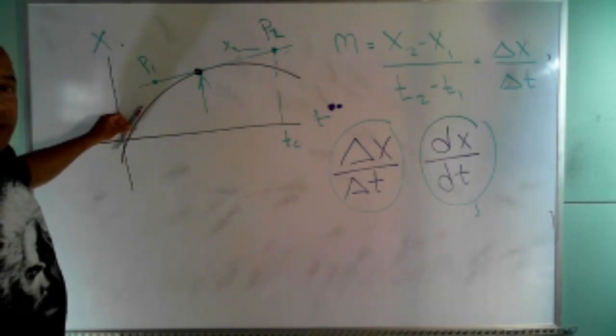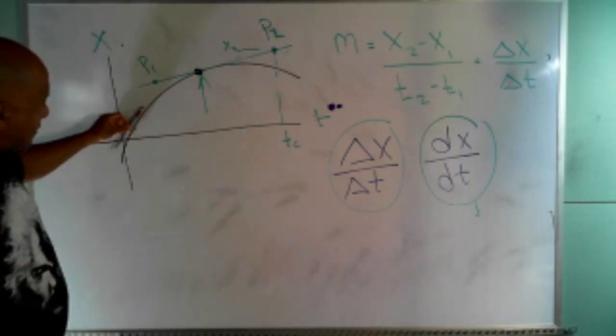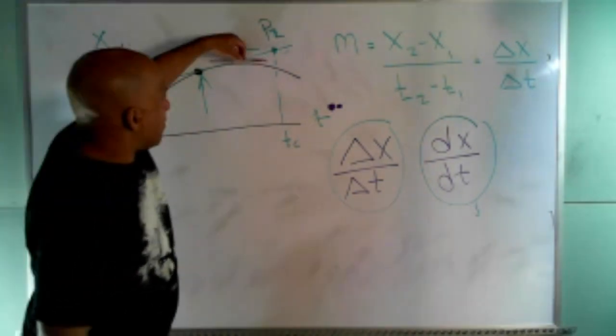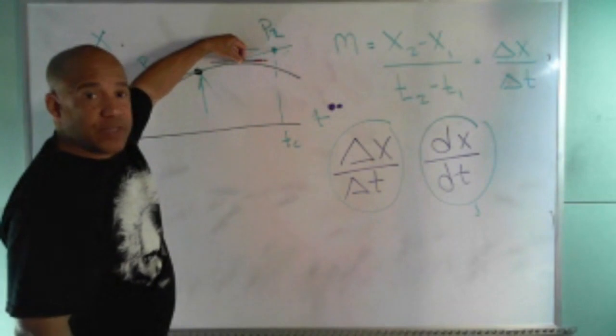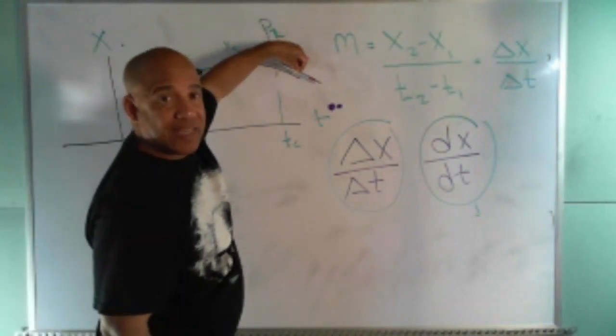But I can see right off, I don't know what the value is because I don't have the numbers, but I can see right off that that slope is positive. If I go right here, I can see right off that that slope is 0. If I go right to the edge, I can see that the slope of that tangent line is negative.